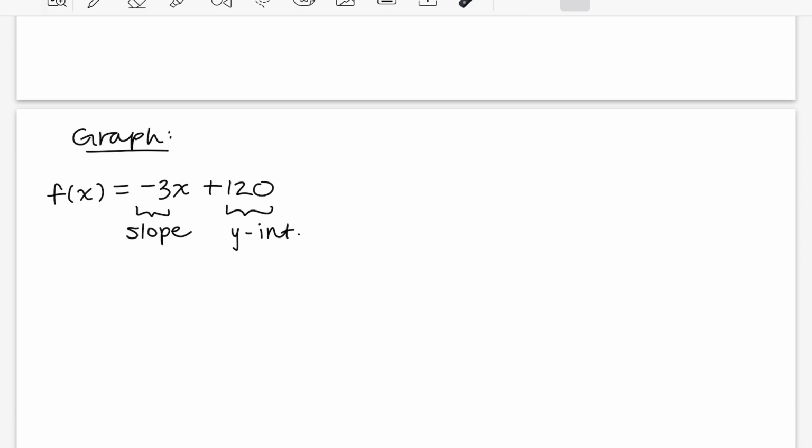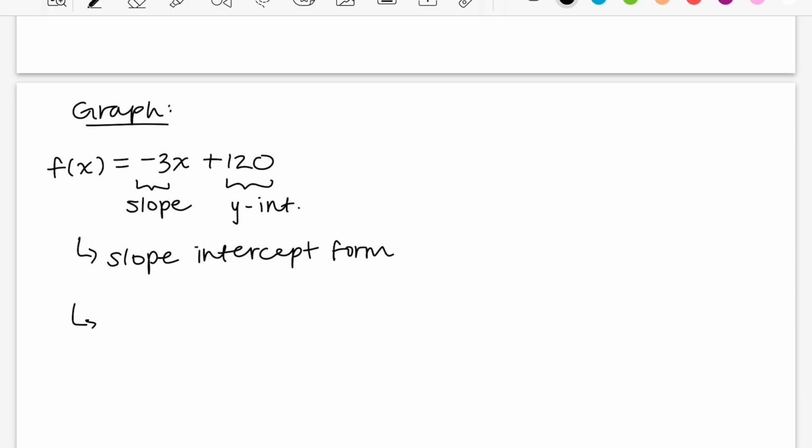And if you remember from earlier in this video, to find the y-intercept, what we do is we set x equal to 0. And so if we do that in this form, then the slope term goes away here, and we're just left with 120. So that's why we know that this is automatically our y-intercept, and that's why this is called slope-intercept form. And then if you remember from college algebra, our slope is going to be a rise over a run, and so we'll use that to graph this equation.